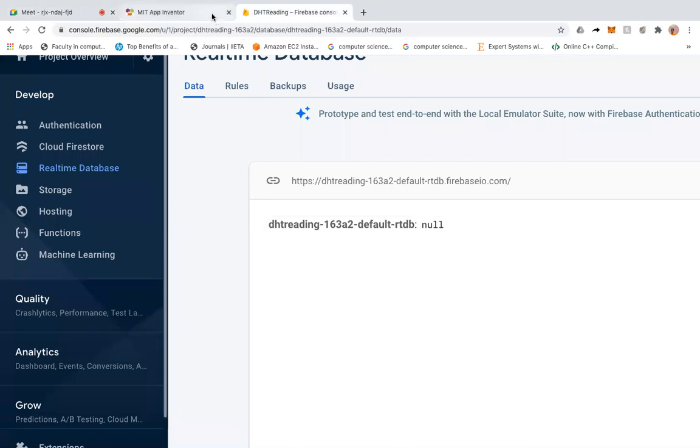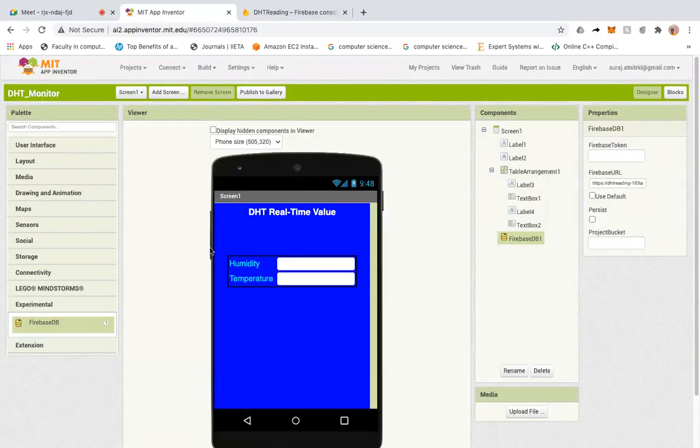So what we want is to have different buttons here, which will be on and off buttons for every appliance. Instead of appliances, we'll put LEDs here, and each LED will be used to simulate an appliance, and we can control those appliances remotely, right? With the help of any mobile phone, you can control the appliances in your home. Let's assume that.